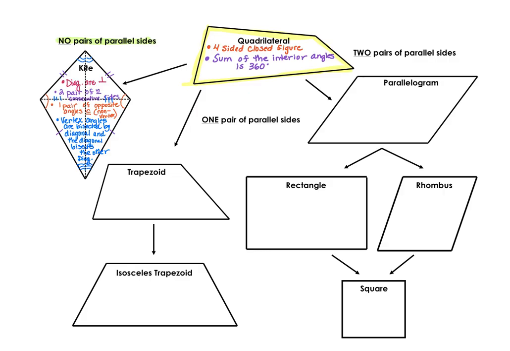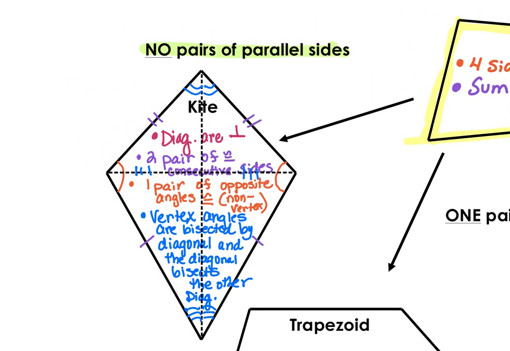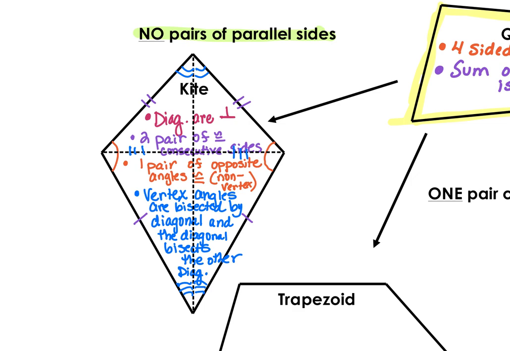The next thing I'd like you to do is to copy all of the properties that we talked about for a kite onto your word wall. Remember, you're going to be able to use this on the next assessment, so be careful, complete, and accurate as you copy. So pause your video and copy it down, and when you're ready to move on, press play again.